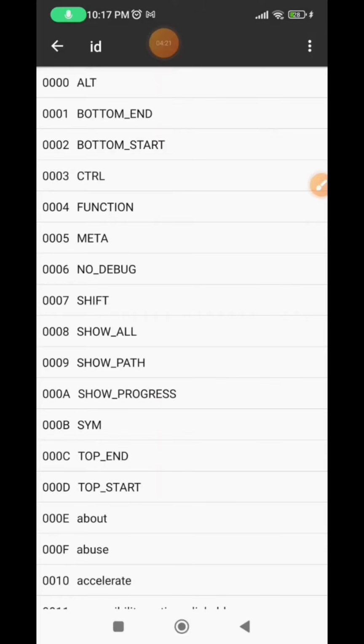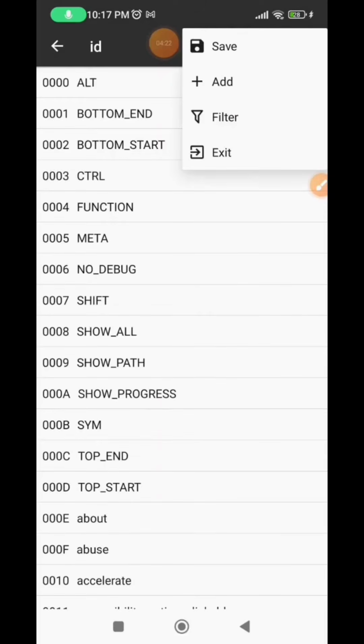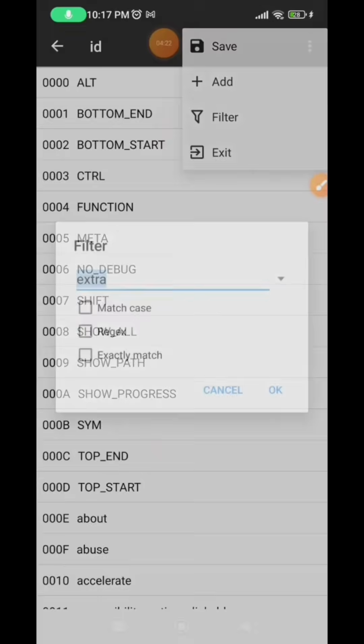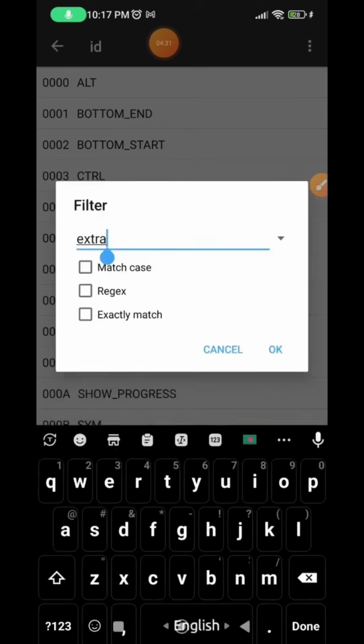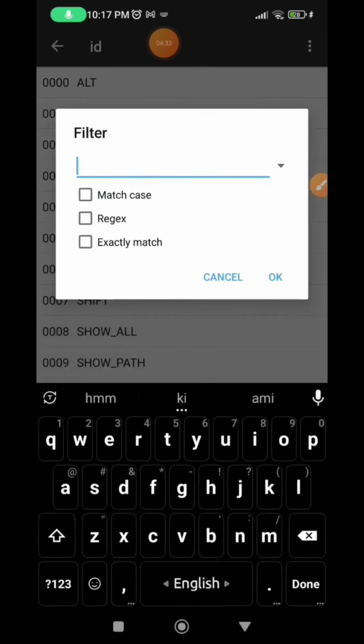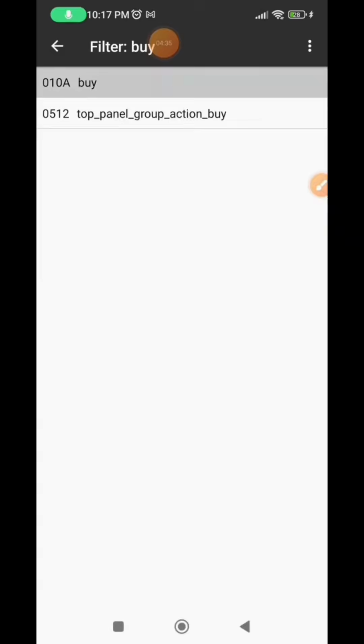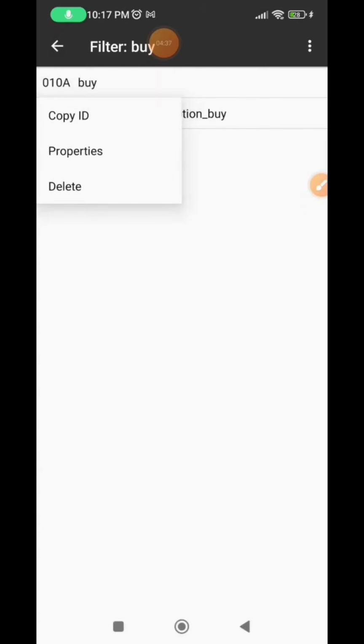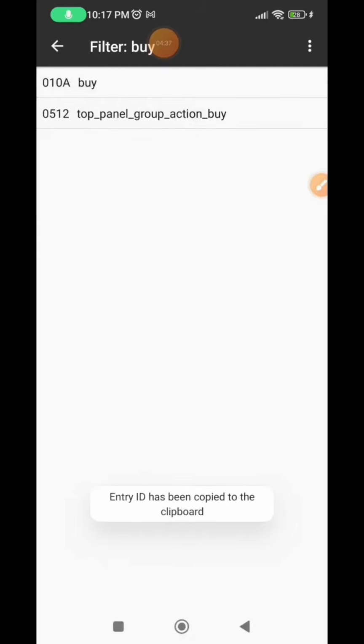On this page, select the three dotted line at the top right corner of the page and now select filter. Now you need to erase this and then type in BUY. Select the line where we have the buy and then copy ID.